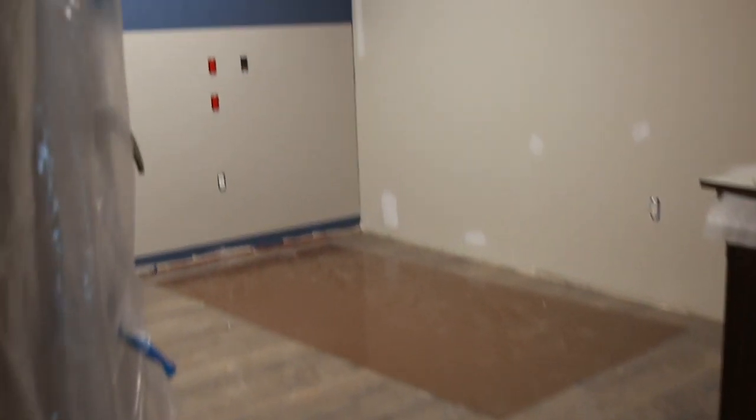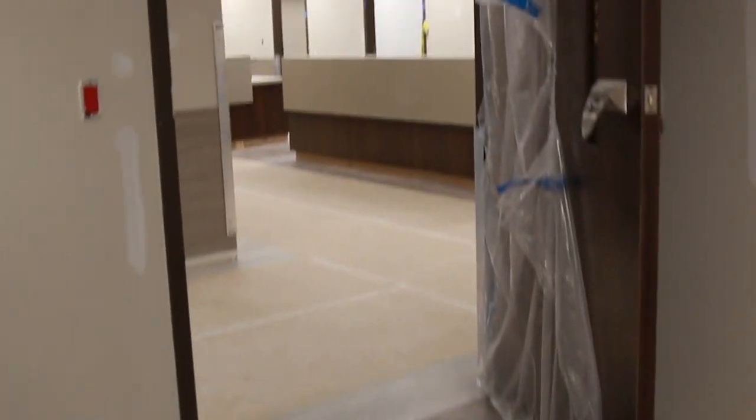We're really excited about the size of our ER rooms because we're much larger than what we have now. We consider them to be a perfect size room. There are a lot of reasons why you don't want to go too big on a room and definitely a lot of reasons why you don't want to go too small, and we spent a lot of time working out the size of these rooms.